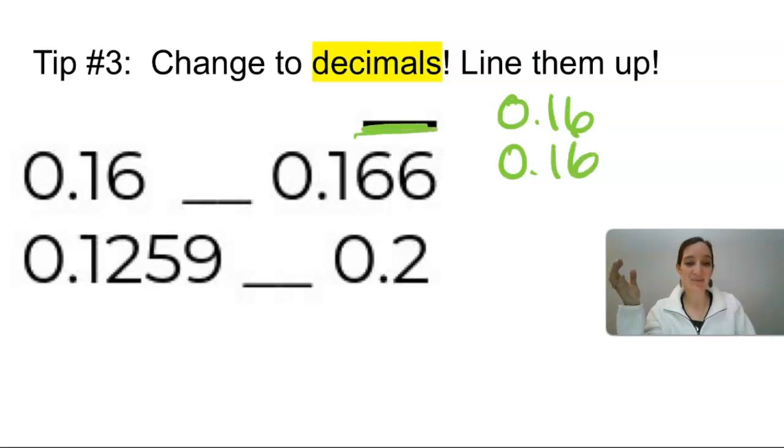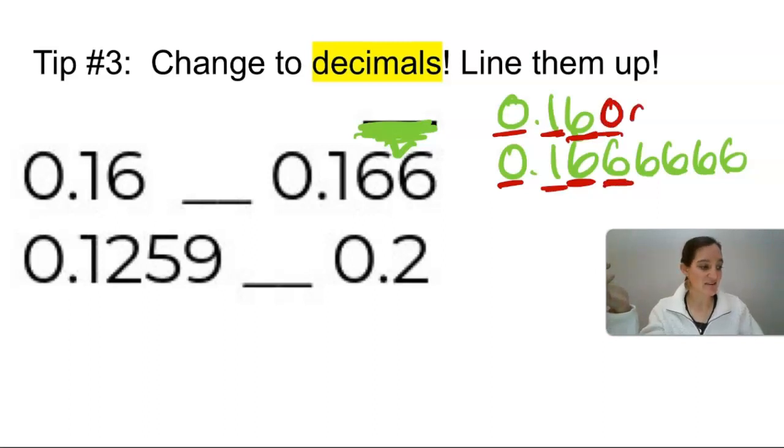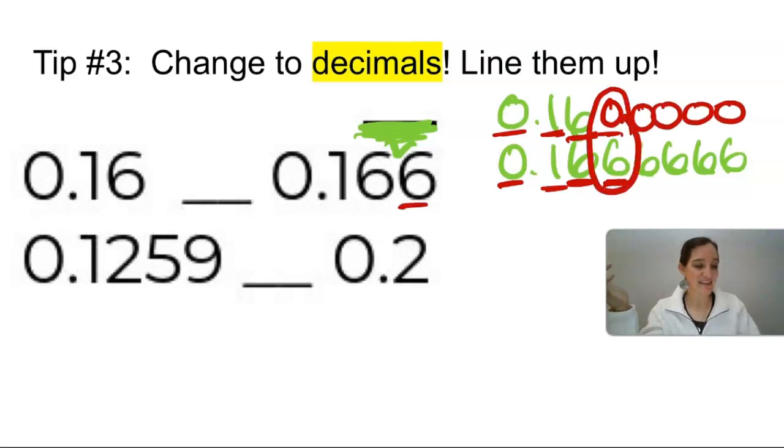Remember that this repeating bar just means that whatever's below it is getting repeated over and over and over again. So if we're going to compare these two numbers, they both have 0 whole numbers. They both have 1/10. They both have 6/100ths. But then if we look in the thousandths spot, we're comparing a nothing or a 0, right, to a 6. So then we can see, oh, 6 is bigger than nothing. So the alligator will go for the slightly larger one.